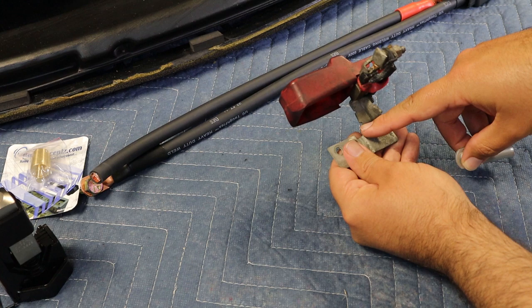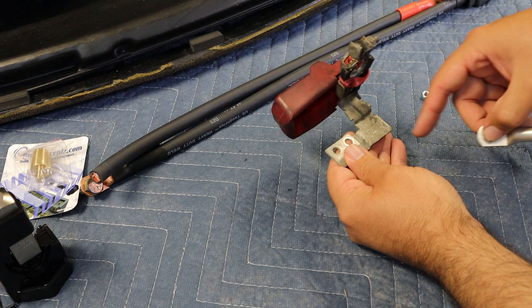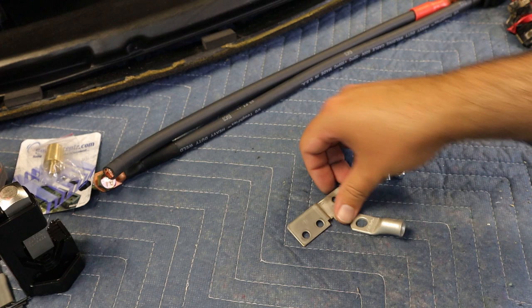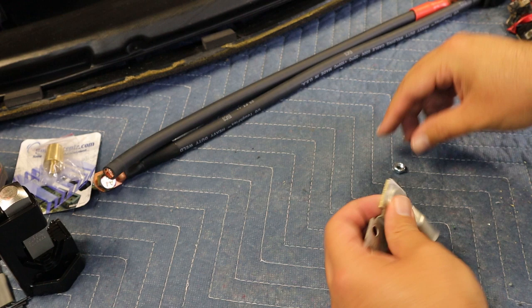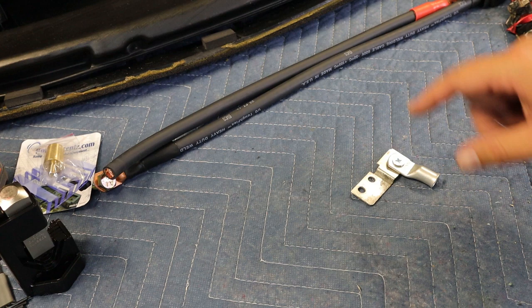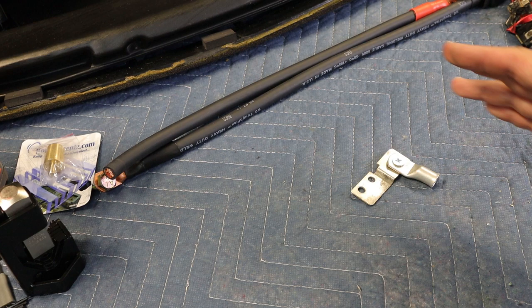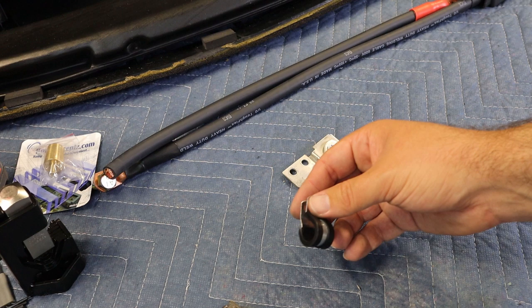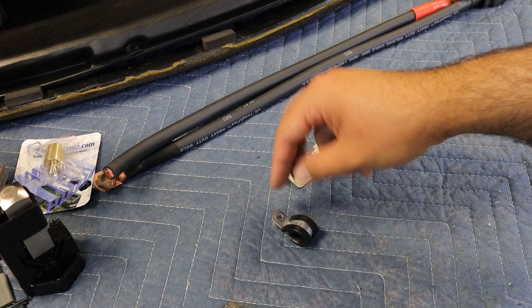I need to get this cut off and then drill a hole so the lug can go here, then I'll get all this cleaned up before putting it back in the car. This is a tinned brass piece so it's relatively easy to cut and drill. I did go ahead and scuff it up and get it nice and shiny again. Once this is in the car I'll basically be able to run the configuration like that and it won't have any interference with the cable. What I need to do now is permanently install the cable in the car to get the exact length I need to cut it. I'm going to mount the cable down using wire clamps - I'll use 5/8 inch size with some self-tapping screws and put a few of these along to give it a nice secure connection.